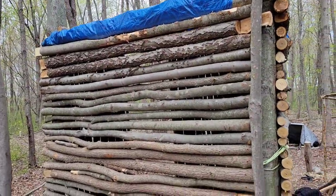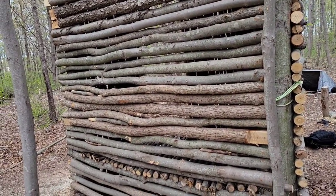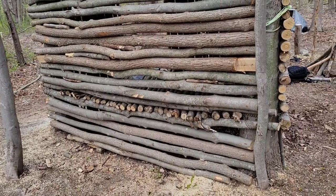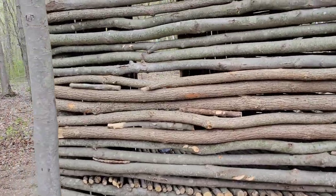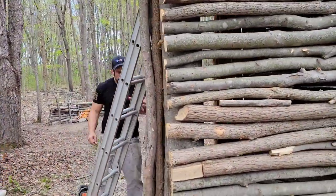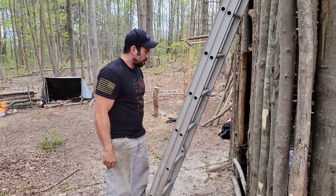Walls are all done on this side. There's some gaps. We'll have to figure out the gaps and stuff. We got that covered up down there. There are some gaps in the shelter. We're gonna try to figure out what we're gonna do for the gaps. But like I said, for the most part, the structure is solid. Good job.